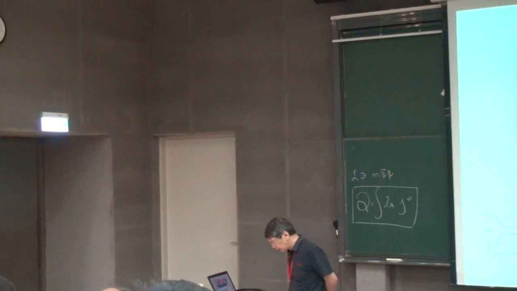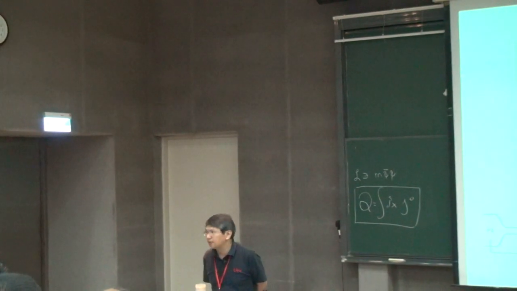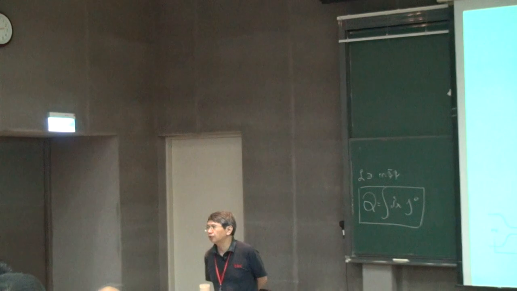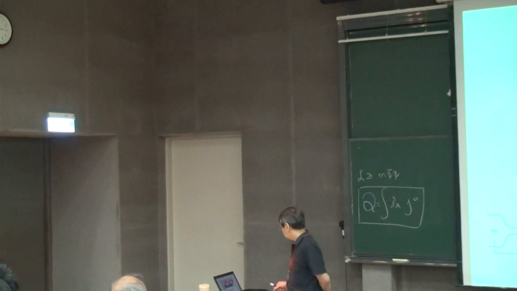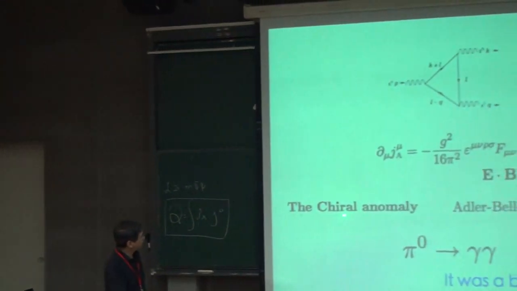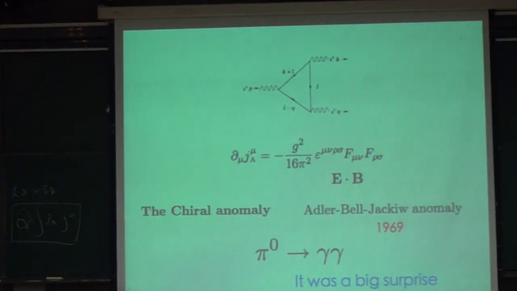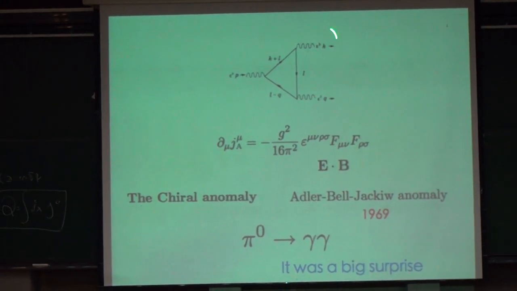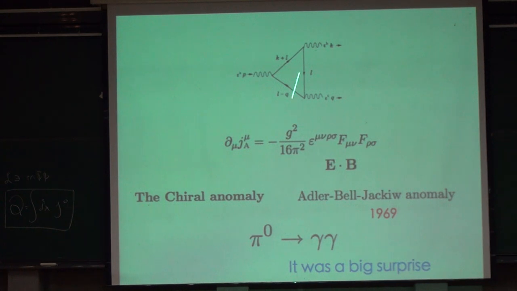Or one could say that classically it should be conserved. It is indeed conserved. If you treat it classically, rather as a classical field, then it should be conserved. That's right. This is a purely quantum mechanical effect. It involves quantum fluctuations. And that's right, you don't have to have a massless fermion to calculate this diagram. If fermions are massive, there are extra terms on the right hand side. But I'm looking at the simplest case, that is the massless fermion case.